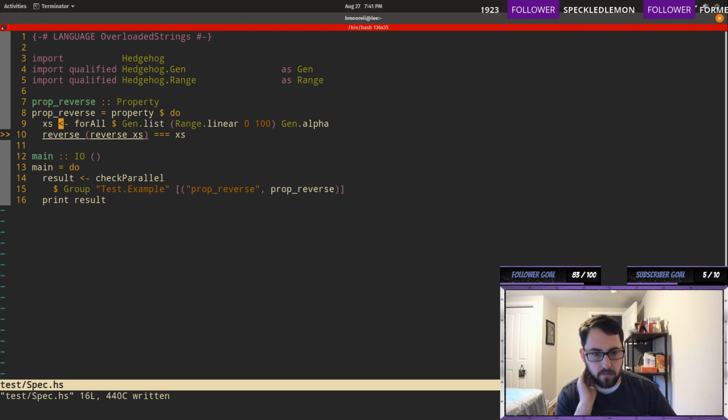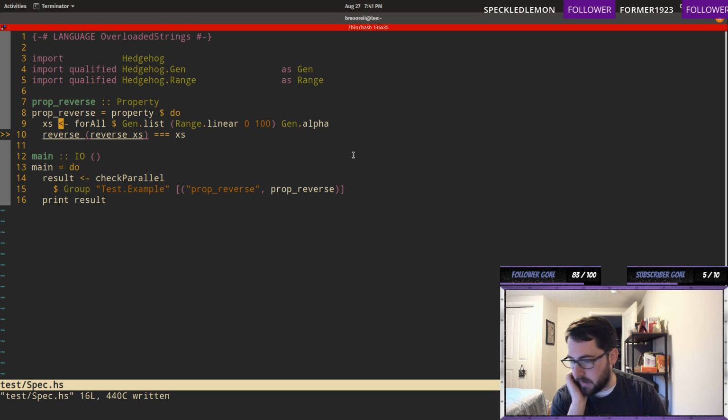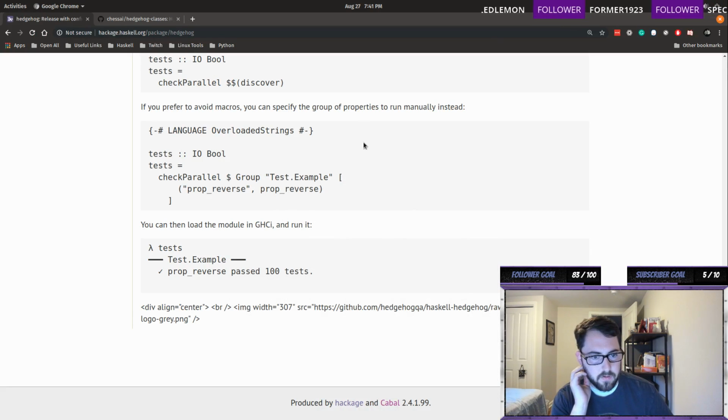Okay, so how does this look different than QuickCheck? We see this gen list thing. We have a forAll here, which must come from Hedgehog. And we build a linear list where we generate, I don't know what Gen.alpha means here.